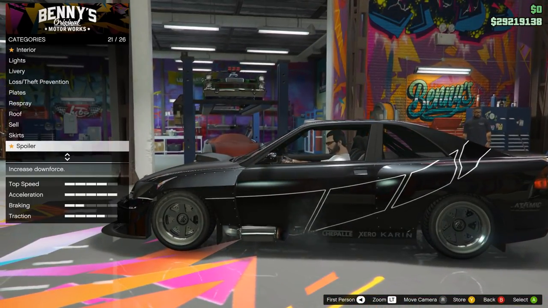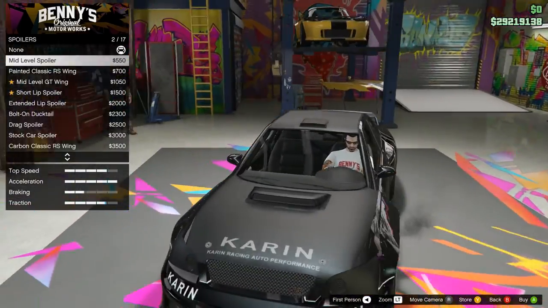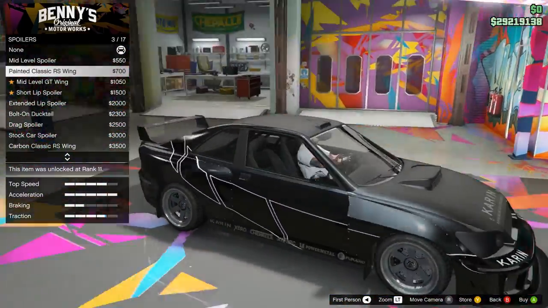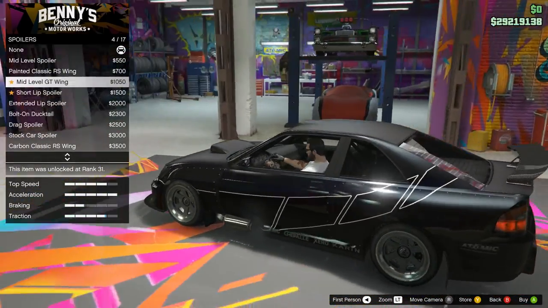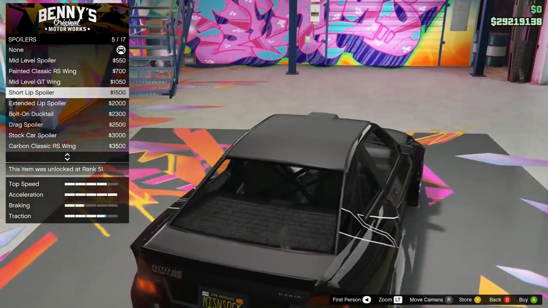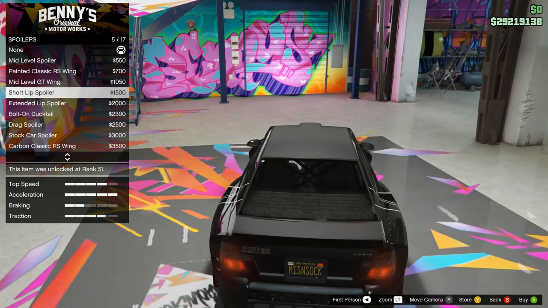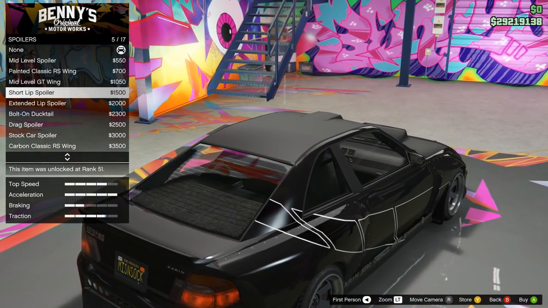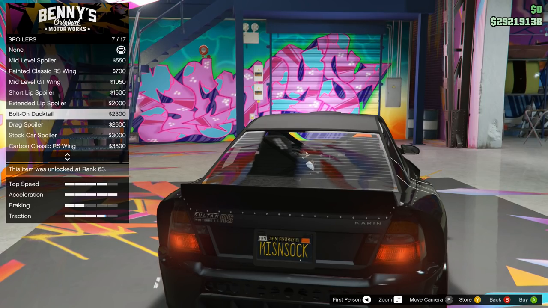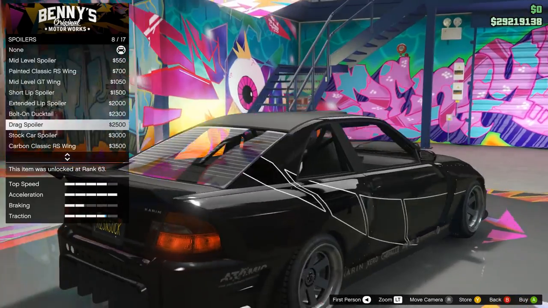Yeah. All right. Spoiler. Mid-level spoiler. Painted classic RS. Nice, with the Karin logo on it. Mid-level GT wing. Short lip spoiler. Cool, so that's your more regular Sultan. If you're doing it as a clean look, a clean Sultan, you might like it. Extended lip spoiler, bolt-on ducktail. Drag spoiler. Nice drag spoiler.